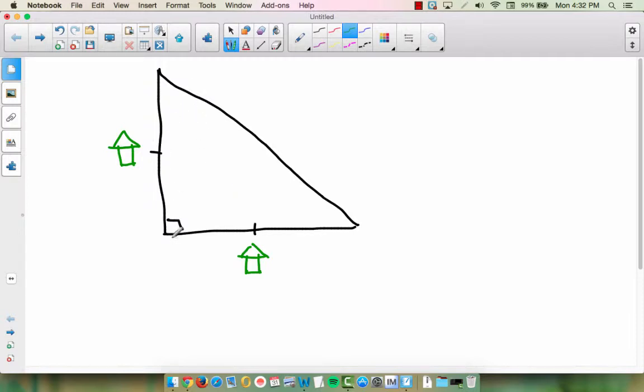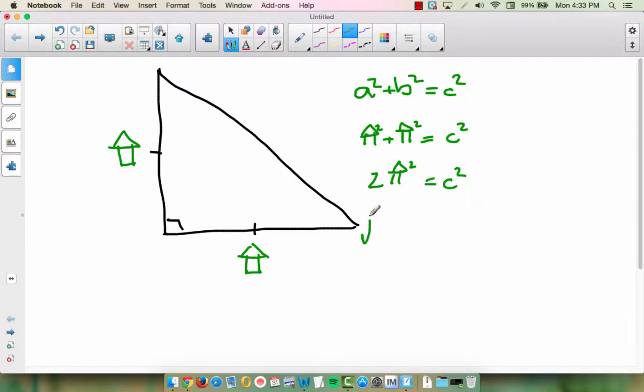We know that in any right triangle, the square of this side plus the square of this side is equal to the square of this side. You know that better as a squared plus b squared equals c squared. So I will call this side a and this side b, and I get house squared plus house squared equals the hypotenuse c squared. House squared plus house squared is 2 house squared, and that's equal to c squared.